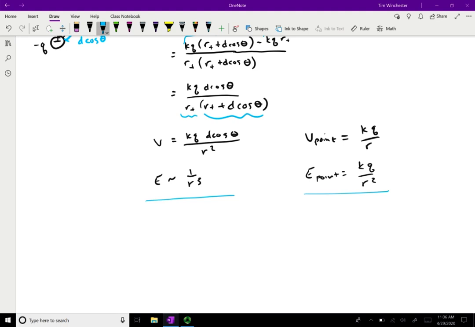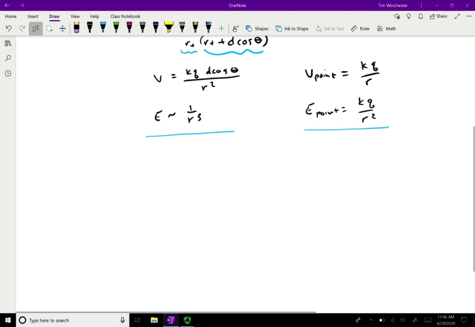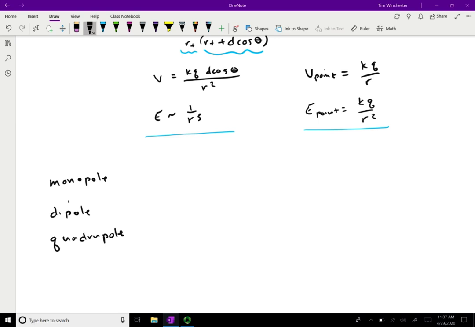All right, so there's actually this whole hierarchy of different arrangements of charges that we can consider, and there's a name for it. If you go on to take a more advanced E&M course, this is a really important tool that you make use of all the time. Essentially you can take any arrangement of charges and split it into a monopole part, a dipole, a quadrupole, and it actually just keeps going. There's an infinite number of these. There's, for instance, an octupole, and it keeps going, like I said.